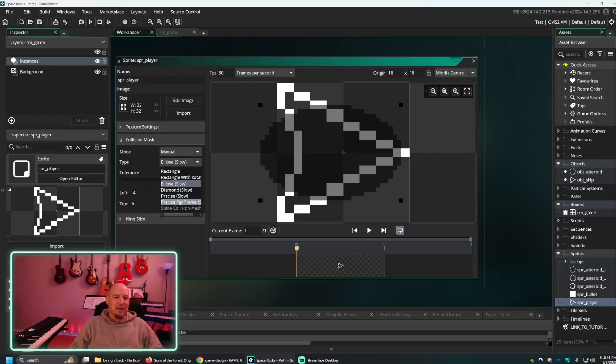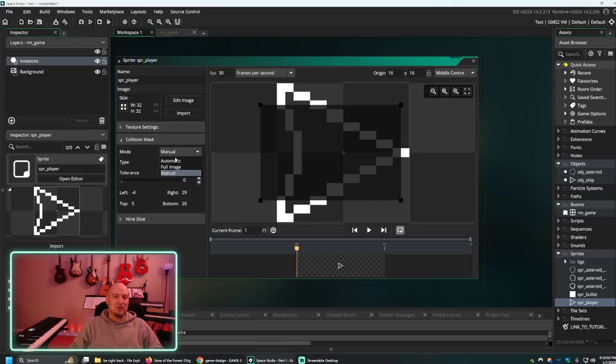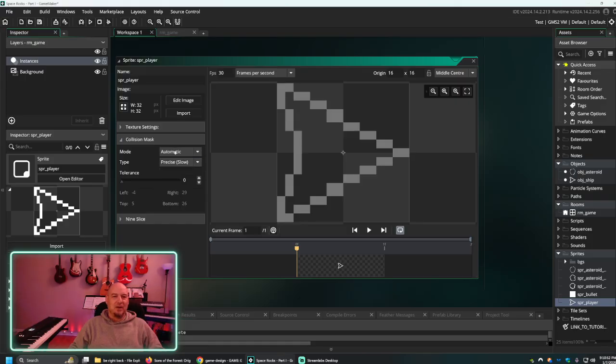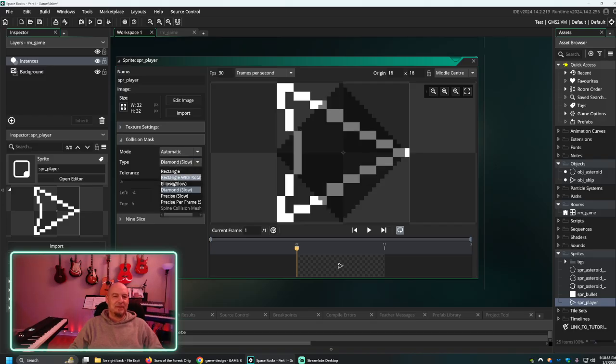So you are going to have to play around with this just a little bit. Here, I've got a slow there, I've got an automatic, a full image. If I did automatic and then diamond, you're just going to have to find one that you like. You're not going to get one that matches this exactly.